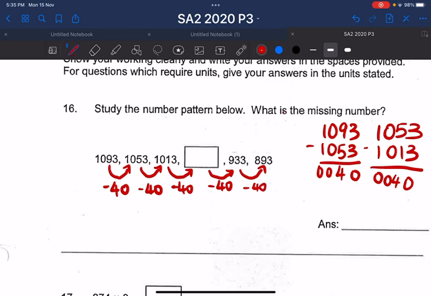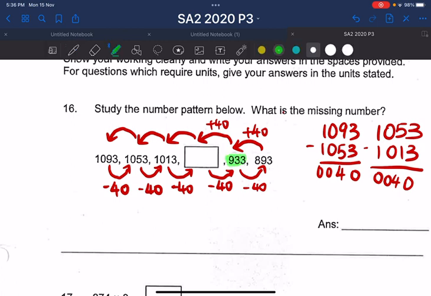Now, subtraction is usually a problem with some of you, especially when it comes to regrouping. So what some of you might want to do is, instead of subtracting, there's a tip here, you can actually do an addition instead. So reverse back, that means you work the other way around. It is a plus 40. This will be easier to work on.